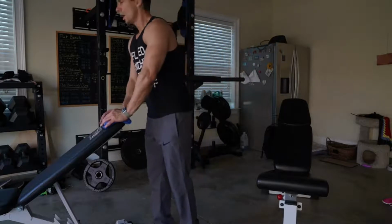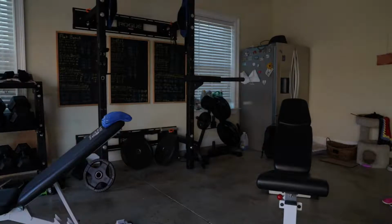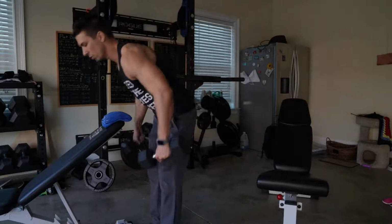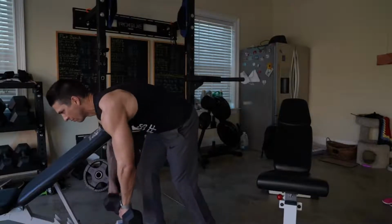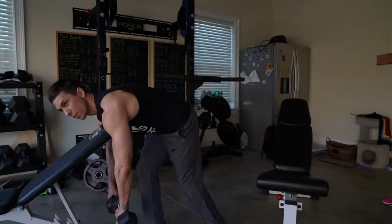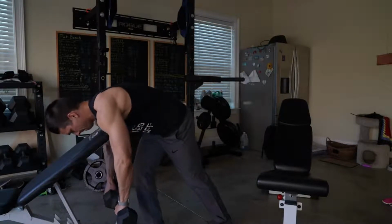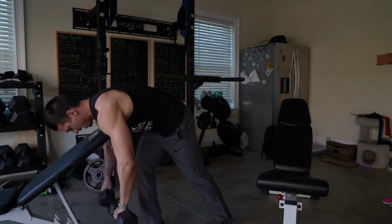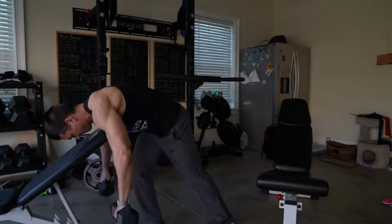Okay, so with this, 20 pounds, 15 reps. And the same thing with these. You want to try not to just let the weight swing down, but control it on the way down. Which is getting harder because I moved up to 20 pounds. I was doing 15, so towards the end it's harder to hold up. I like doing this leaning against the bench like this because I can't swing my body to get the weight up.